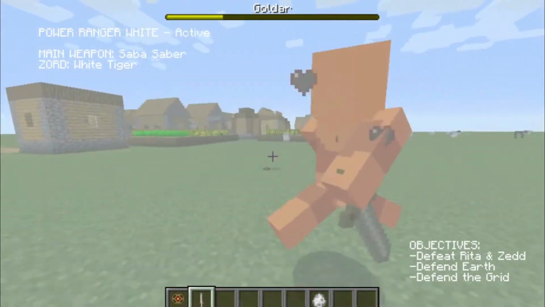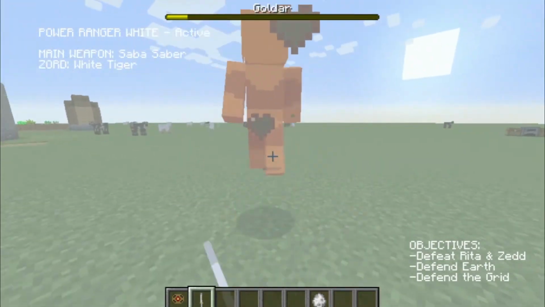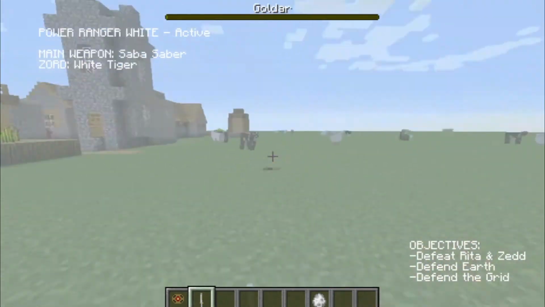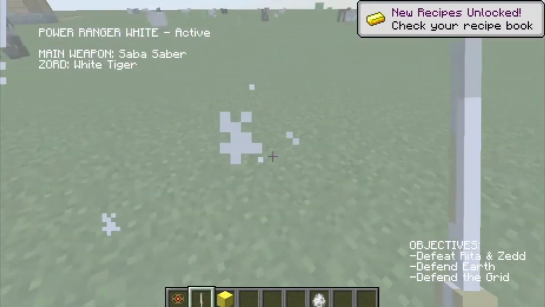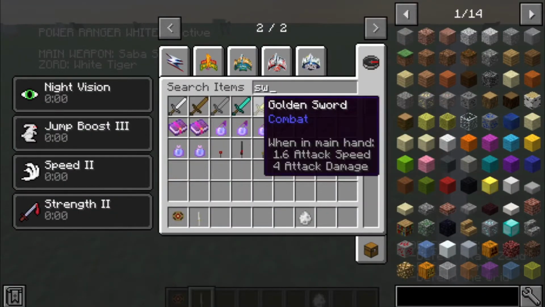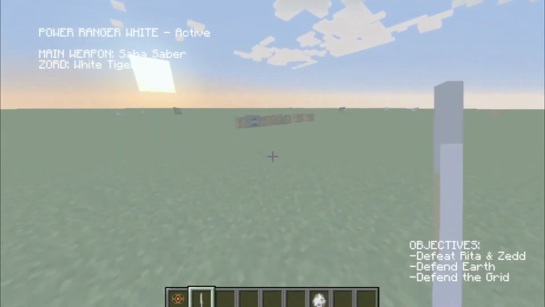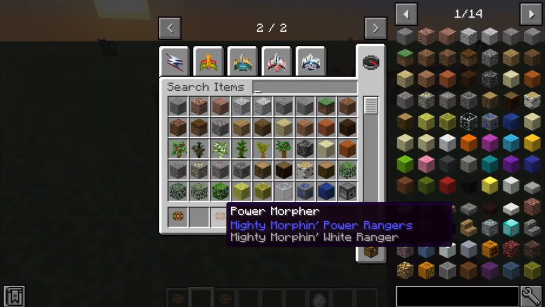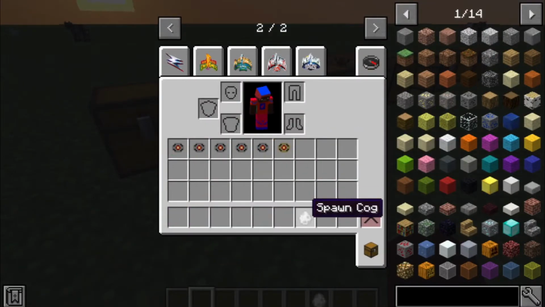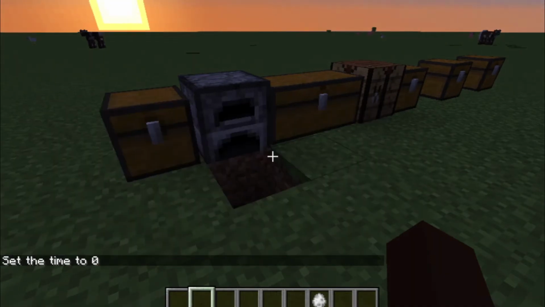In the show, Saba can talk, but there's also Tommy. In the show, Tommy loses his Green Ranger power and gets the White Ranger power. So, thank you. So now we have Gold Block. Wait, look at this. Can we get a sword? No, we cannot get Goldar's sword because it's Goldar's sword. Anyway. And they have the White Ranger power. And anyway, so let's get into some villains.